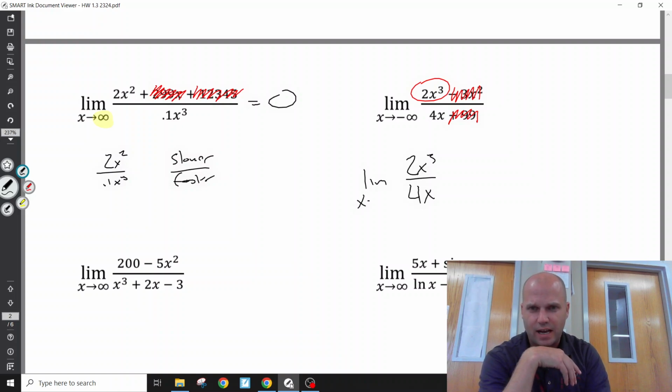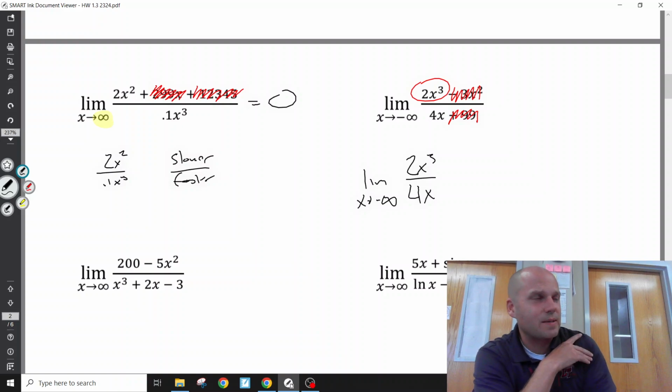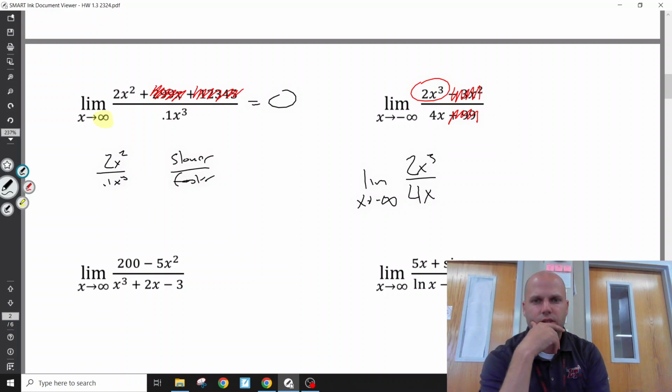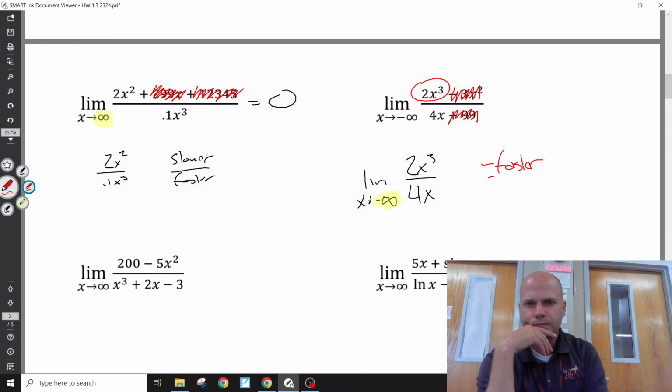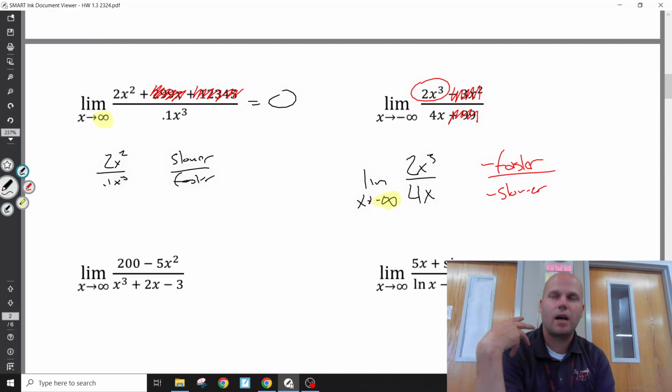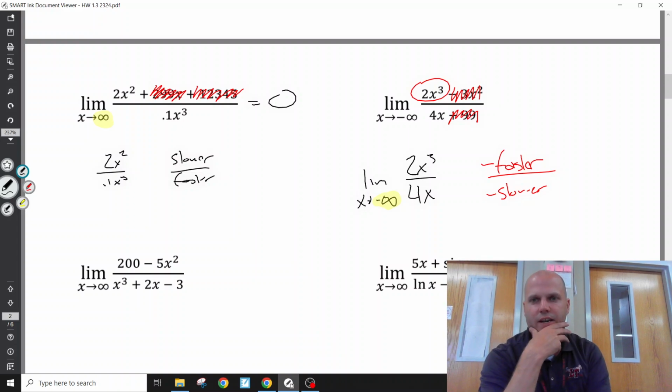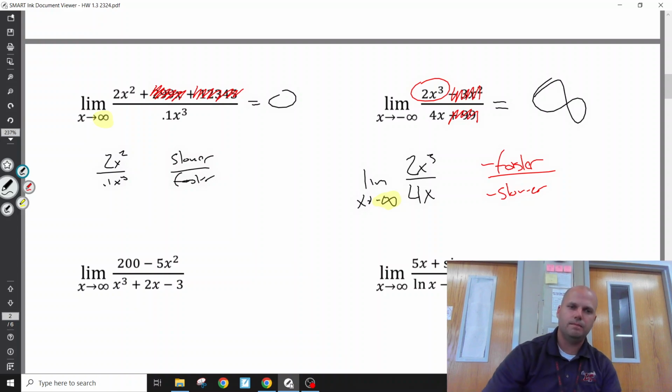I like to pay attention now to the sign. You could simplify, but I don't like to simplify because you can't simplify all the time. So I'm just going to stop here and say, if I plug in a negative value, cube it times 2, I will get a negative faster. If I plug in a negative value multiplied by 4, I'll get a negative slower. So we're paying attention to signs. Cubing, odd powers will retain signs. Even powers make it positive. A negative divided by a negative is a positive. So this is why my answer is positive infinity.